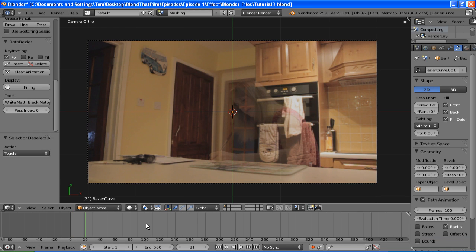Okay, so what you need to do now is shuttle forward through time to the point in your footage at which your actor crosses over him or herself and where there is the most extreme part of overlap. And this will help you determine just how much detail you're going to need to mask around. In my case, I had to draw all the way around the hand and the pen.